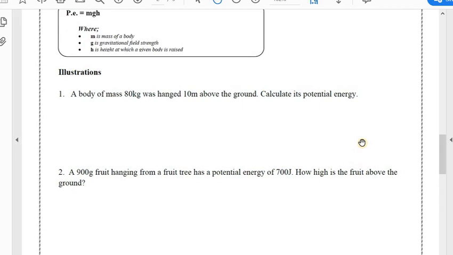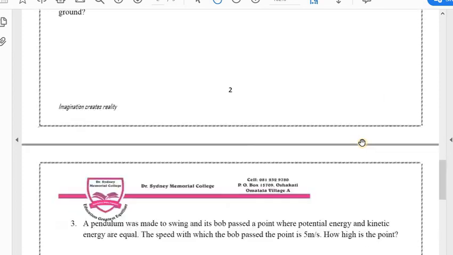If you do that calculation, it's going to give you the potential energy of this body. And observe that because it's hanging from a 10 meter height, it's not falling, it's not moving, we are just saying it's hanging. If it's hanging, it means that it wants to come to the ground. If something is in the air, it's always going to be pulled down by the force of gravity. So it's always defying that force of gravity. Therefore, it has potential energy that is stored in its system just because it's above the Earth's surface. I hope you understand this simple concept.